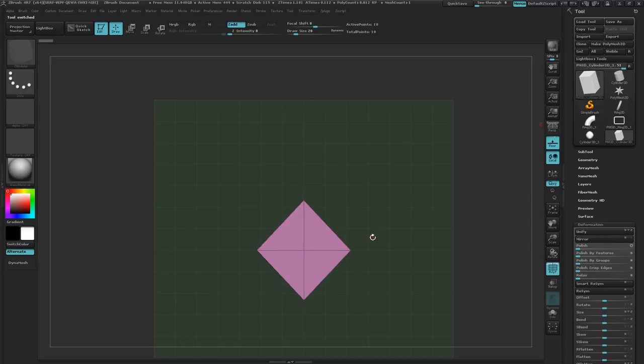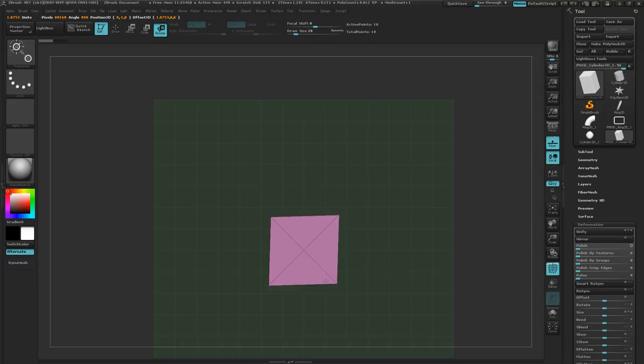Let's switch to my rotate tool. Hold down shift. Oh, looks like it did something weird to it. Make sure I don't have anything masked. Oh, I know what happened.